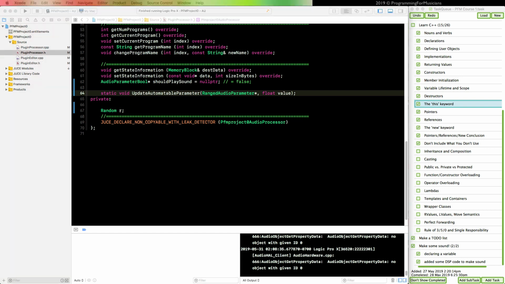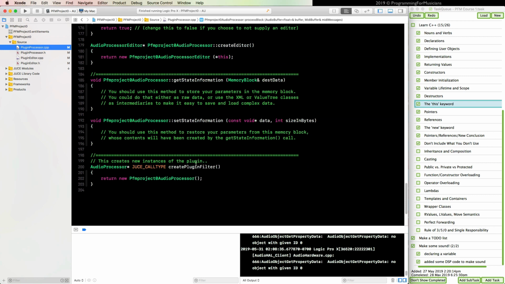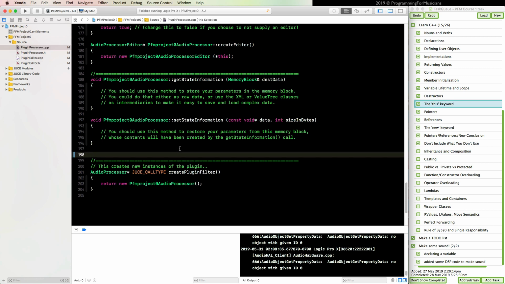Next, let's go to our plugin processor.cpp. And we'll go down to after our set state information down at the bottom. We'll say void PFMProject0 audio processor update automatable. Now this needs to have an actual name with it.